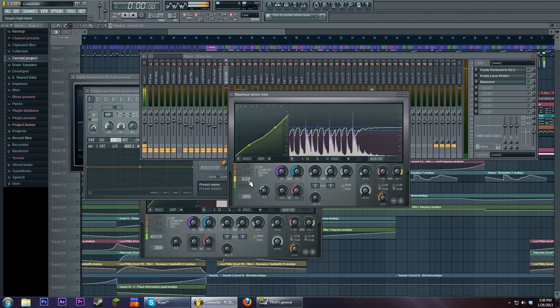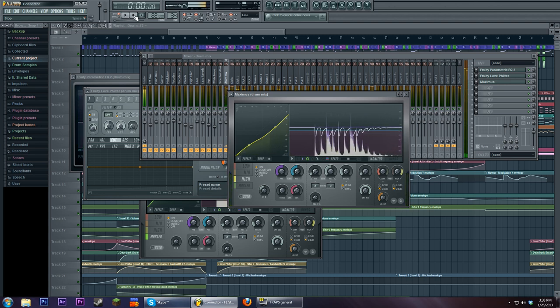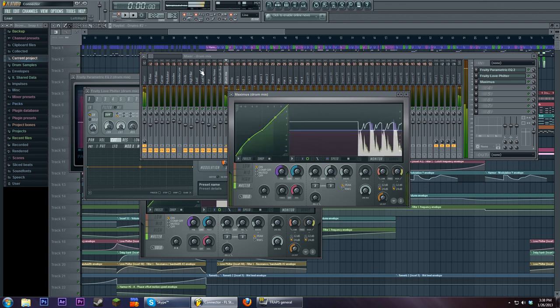And then the highs are also distorting, but not as much. Because again, when you have high frequency distortion on things like hats, it doesn't really sound that good. And then the master is also distorted. But I also wanted the compression-y depth, that artifact you get when you overcompress drums, which is a sort of whooshy, pumpy feeling.